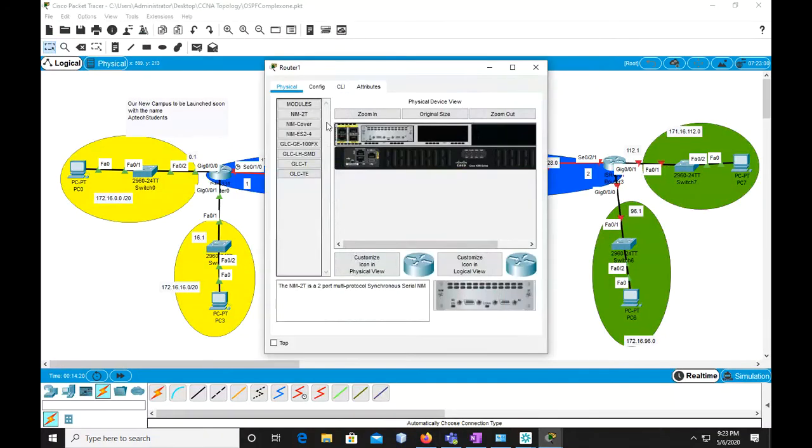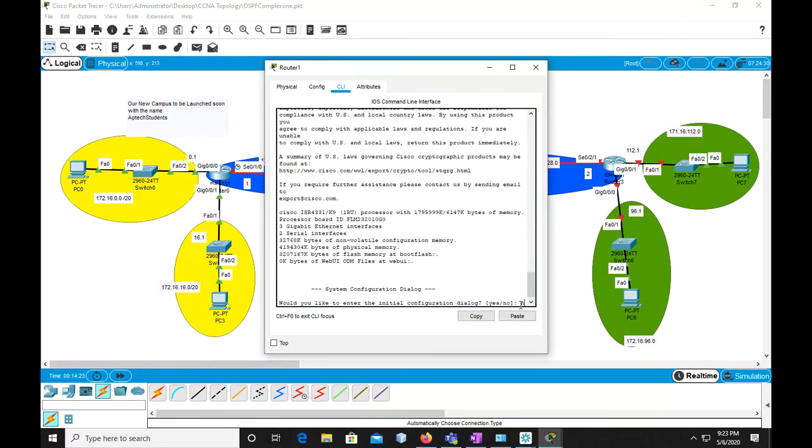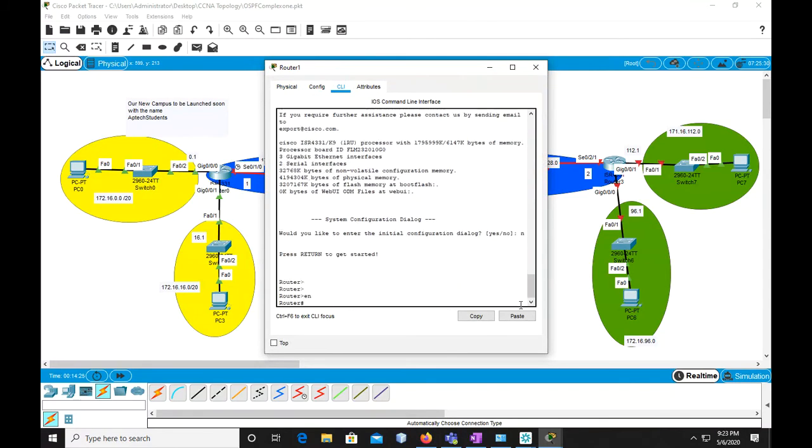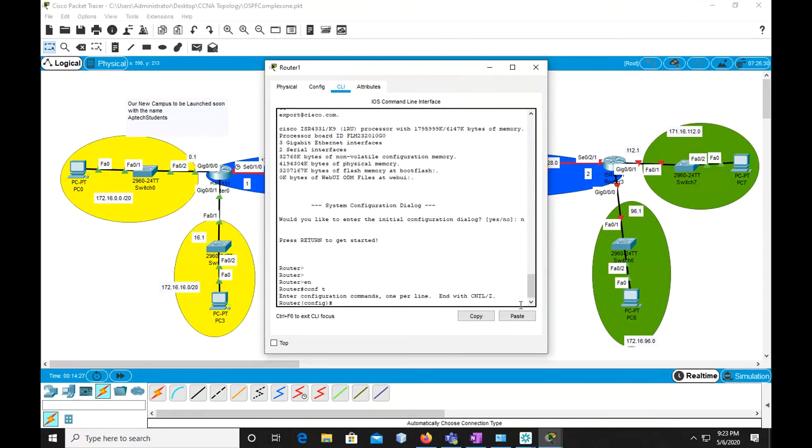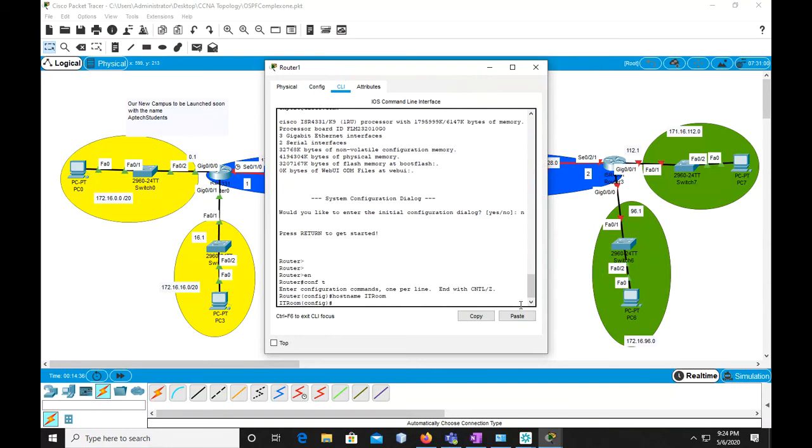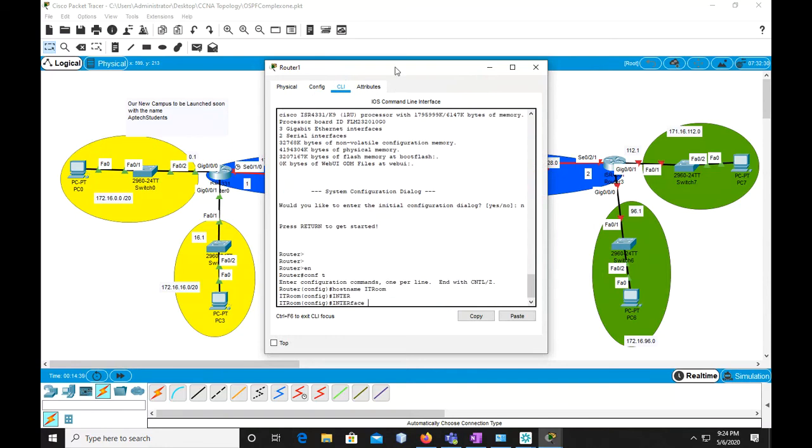We'll just minimize it and go over here to CLI, and we don't need any basic configuration here. Enable, config t. You can change the host name to, for example, IT room. Okay, then we'll go to interfaces.